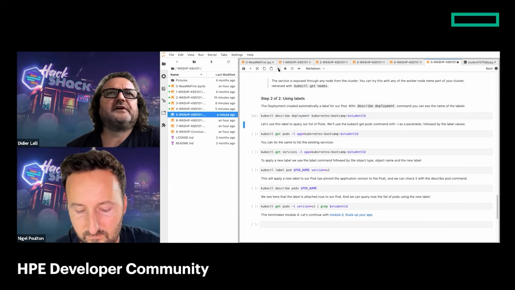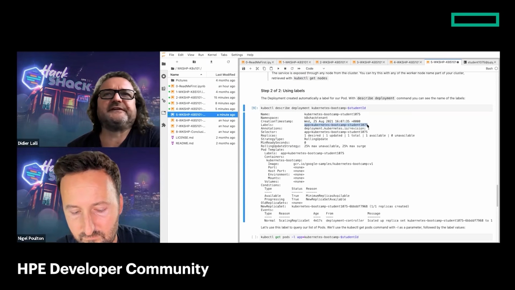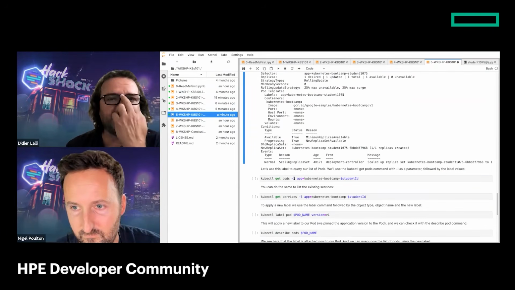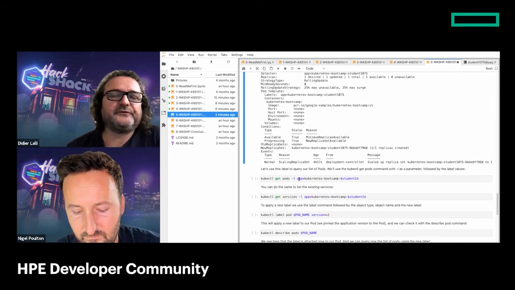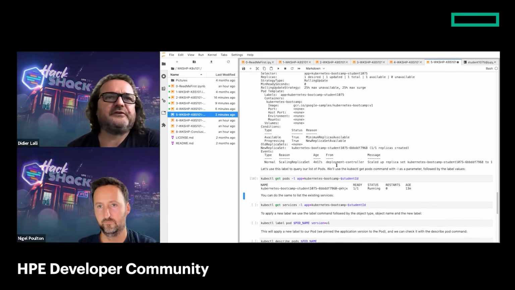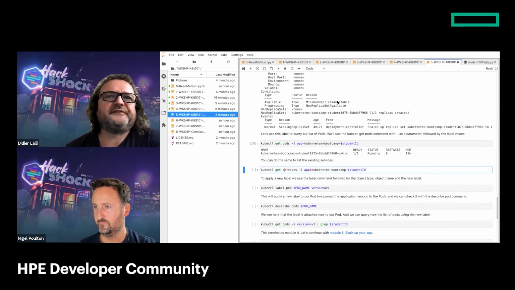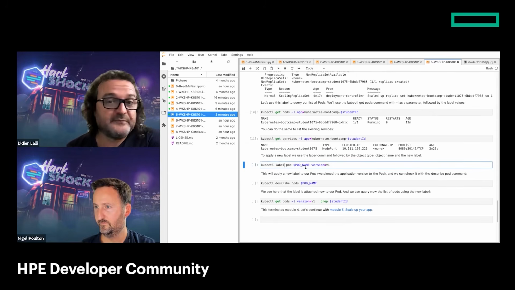Here, if you look, when we did the describe, we see the labels. And as Nigel was saying, we have a label that names the application. First of all, you can add the -L for label to almost any command to filter by label. That's quite convenient when running on a large cluster with a lot of things. For example, if we run this here, we only list things that have been labeled with kubernetes-bootcamp. Same thing for services. So you can get the pod, get the service, and you can add your own label if you need to.